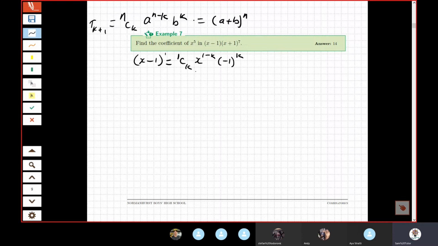So, Aya, I'm just going to pick on you right now. Do you get that? What I've written there, can you see how that relates to the formula? Yeah, that makes sense. 100%? You can see how everything works in the formula? Yeah. All right, done. Then we'll do the same thing with x plus 1 to the 7. But obviously, to not confuse ourselves, I'm not going to choose k again. We're going to choose r. So it's going to be like 7 choose r, let's say, and then x to the 7 take away r.